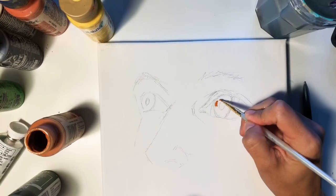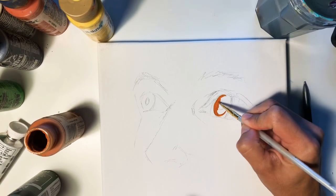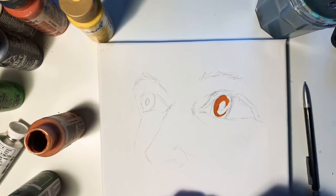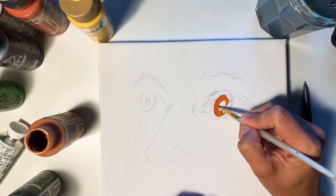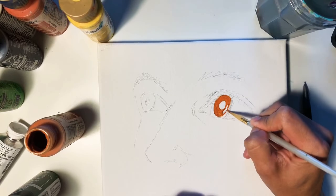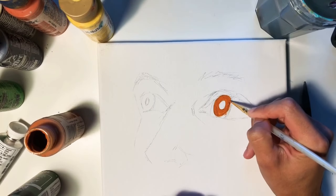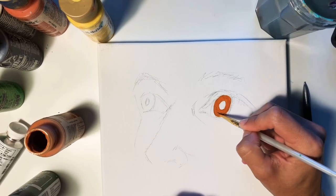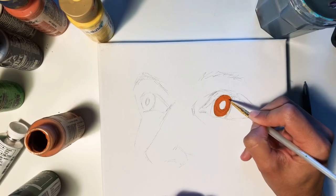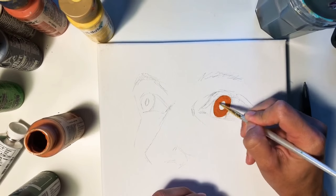So if you were watching in the last painting, what we're gonna do first is lay down, what is the word? Base coat. When it comes to eyes, it's okay to start light, because the iris portion can look very transparent, and it's just cool. So if I were to start dark, it would look more solid. I'm not sure if that would look as human.